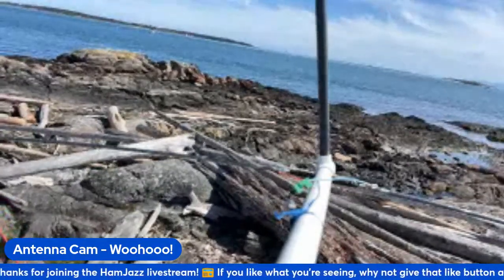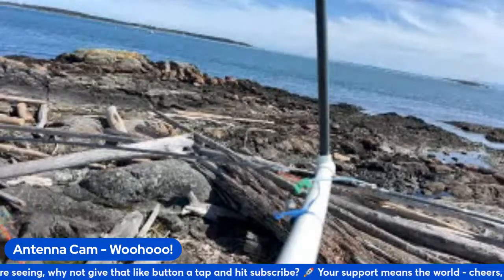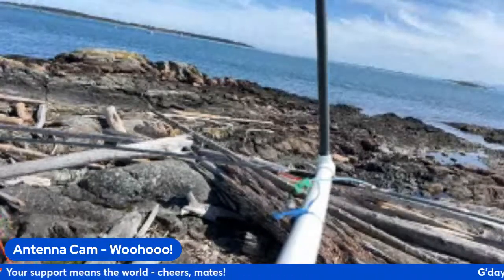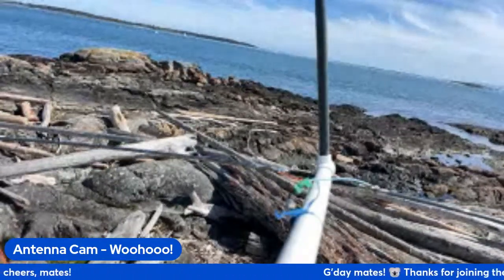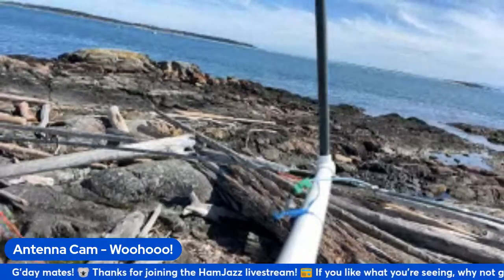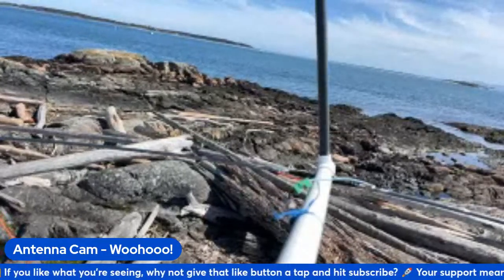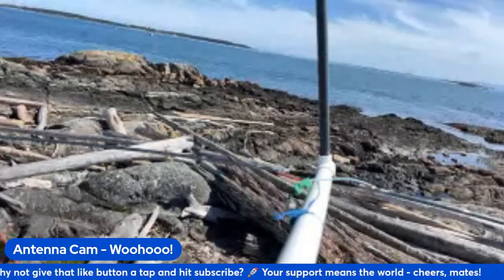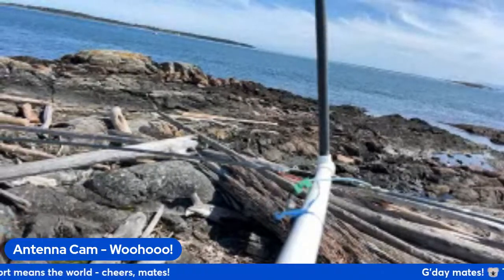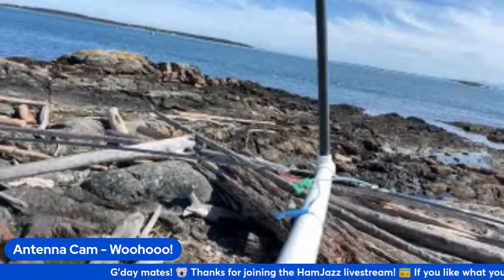All right, guys. So let me just move this out of the way. Quickly go to 10 meters. Where are we? 10 meters. Oh, love that. Pretty amazing. Hang on one sec, guys. I just got to get this right. There we go. All right. It's hard with the glare.